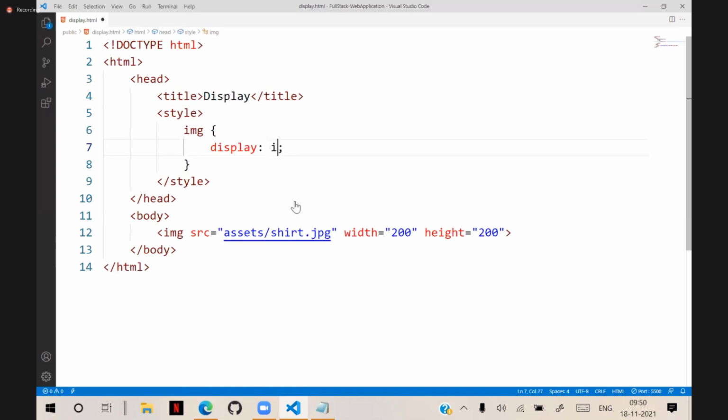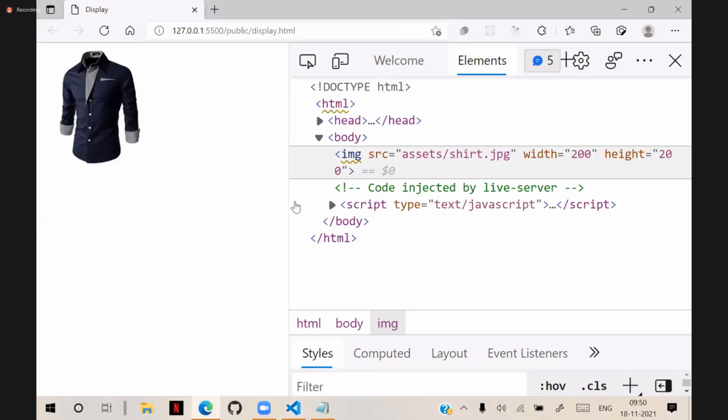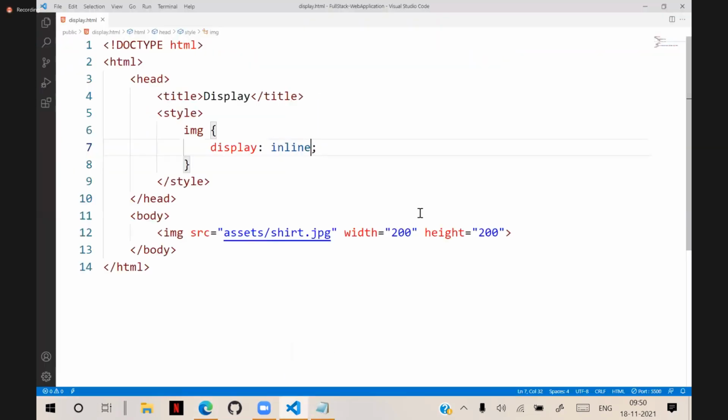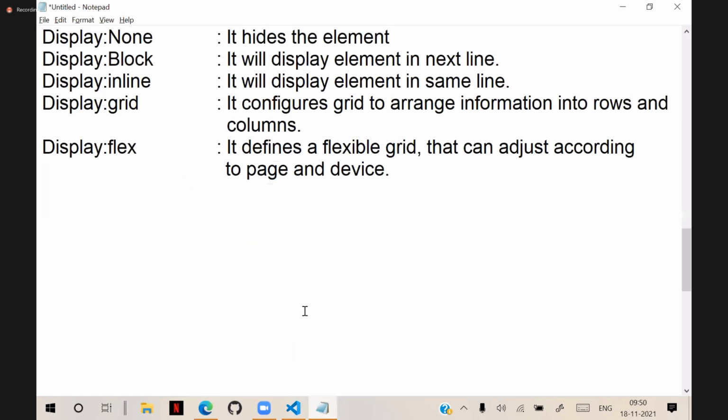Display as what? We have two options, inline, or we can display as a block. Actually, what is the difference? This is hiding. We will see an example. Hide element. How can we hide an element? img display as none.